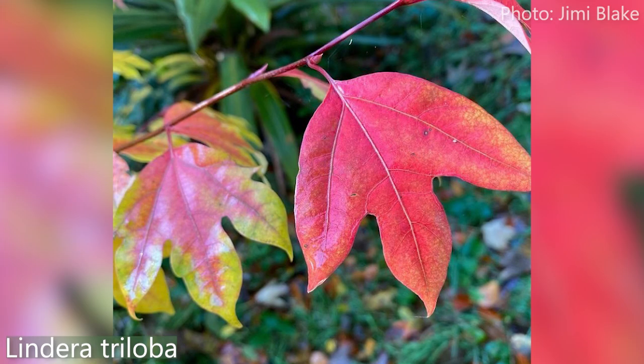I do wonder, why are these not more widely grown, the Linderas? They just seem to be such great garden-worthy plants. Well, I think the probable reason is ease of propagation. Okay. So, there are rare Linderas that I've tried to grow, and I got my propagator to try and take cuttings, and they do not want to go from cuttings. So I don't know about all Lindera, but certainly there are problems within certain species.